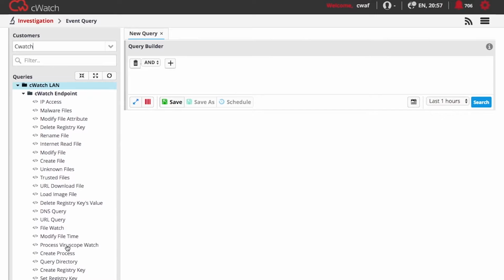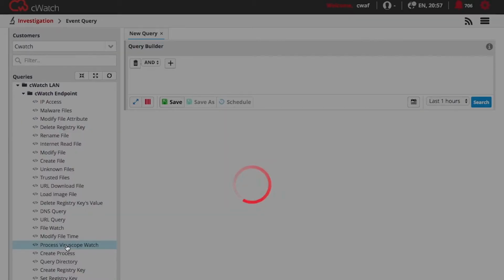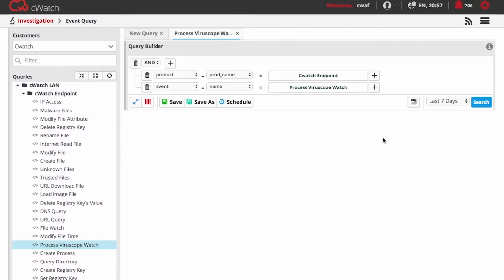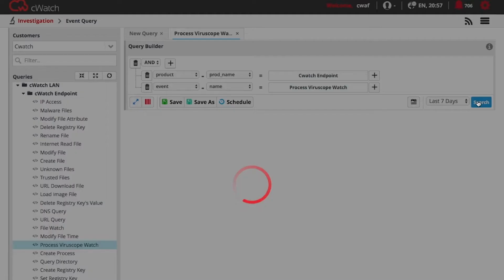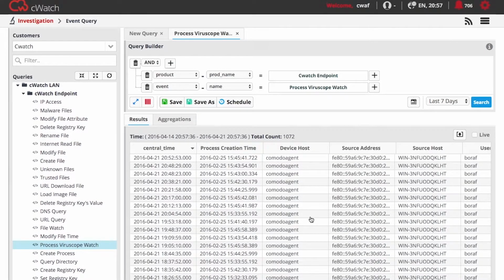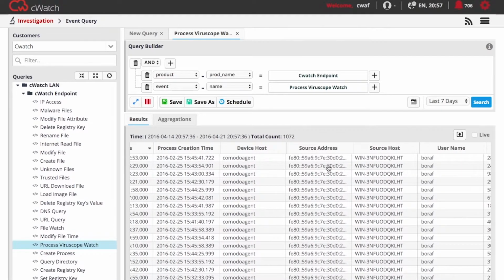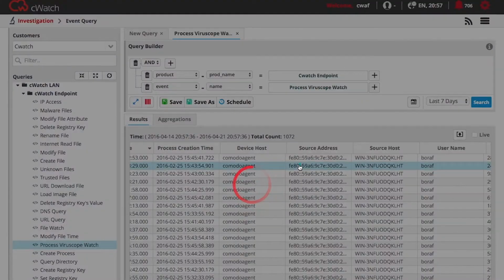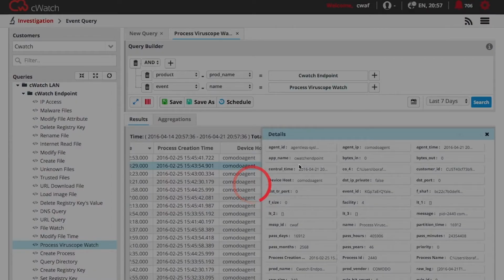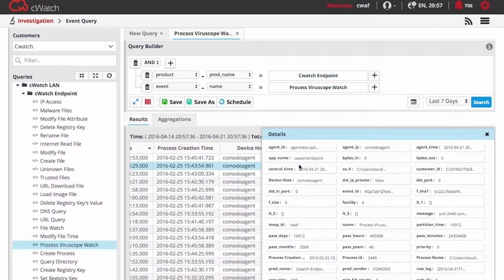Now VirusScope is running on the endpoint, and if you're using the Komodo endpoint, the VirusScope is monitoring the processes that are happening on the endpoint. The cWatch sensor is collecting that and forwarding the information up to the cloud, where we then take a deeper inspection and look at what information is being forwarded. By double-clicking and drilling down into the log here, you can see we've actually parsed the log for you to view. You may want to take a look at the various different headers within the log to consume that information.